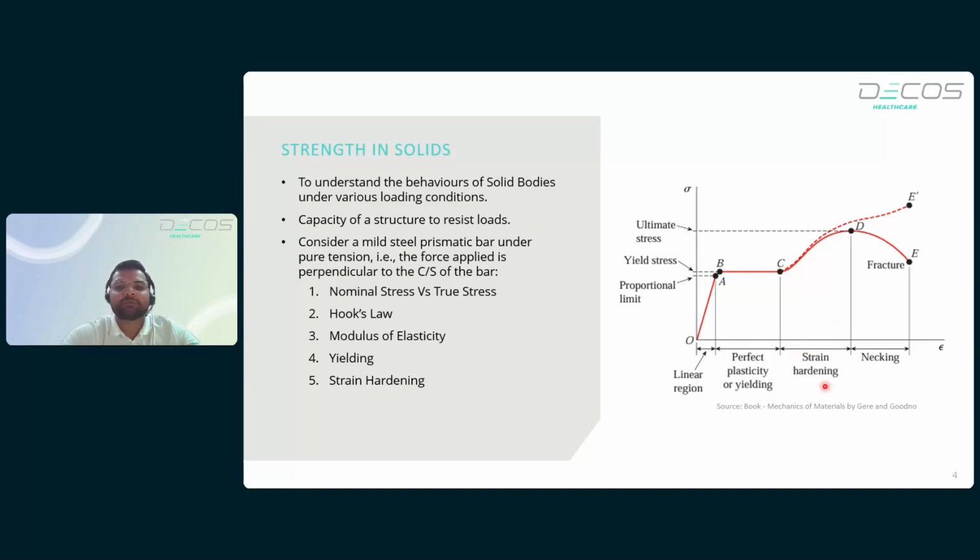Okay. Let's move to strain hardening. So, after a substantial plastic deformation from point B to point C, the body starts showing great resistance towards the external forces, right? Now, when the body shows great resistance towards the external forces, that is, there is a significant increase in the stress, right? Now, this increase in stress is because of the change in the crystalline structure post plastic deformation within the rod. So, because of the change in the crystalline structure, the resisting forces increase substantially. This phenomenon is called strain hardening.